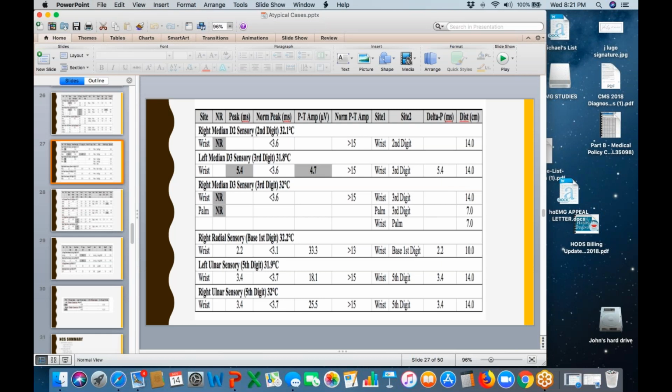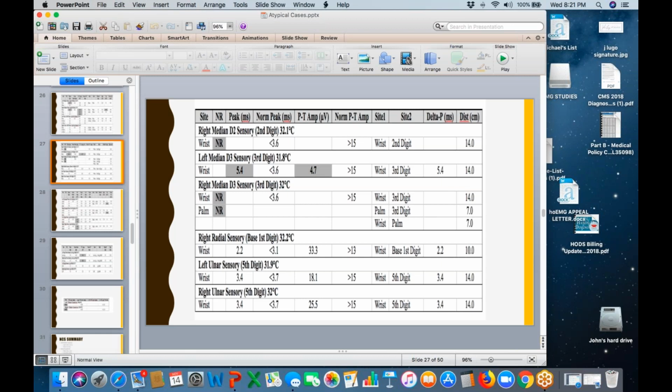Once I got the finding on the left on D3, which is what I usually start with, then I didn't need to confirm that. I had definite evidence of both slowing and amplitude changes on the left because I got a response. Basically, the reason why I did D3 and D2 on the right is because I got nothing on the right, and I wanted to test further to see if I could get a response at a different location. But then once I got the response on the left, I didn't do the D2 on the left as well.